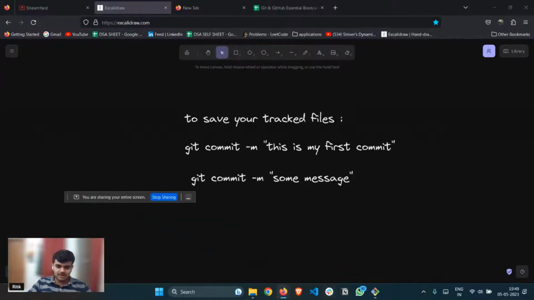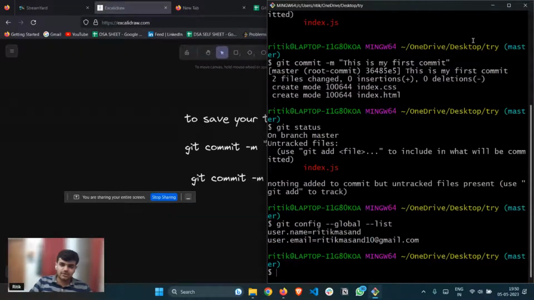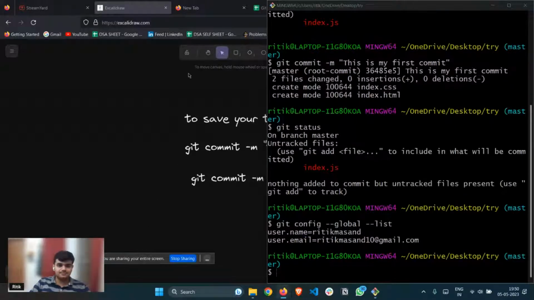Quickly type this command. First of all, you have to set your author name. Let's suppose there's a command called git config hyphen list, and no, git config hyphen global hyphen list. As soon as you type this command, I'll type it here as well.